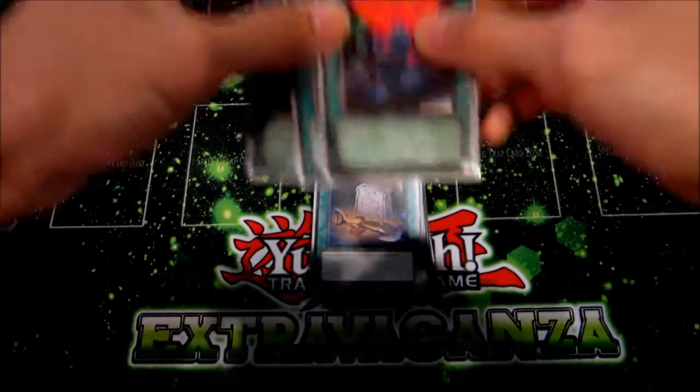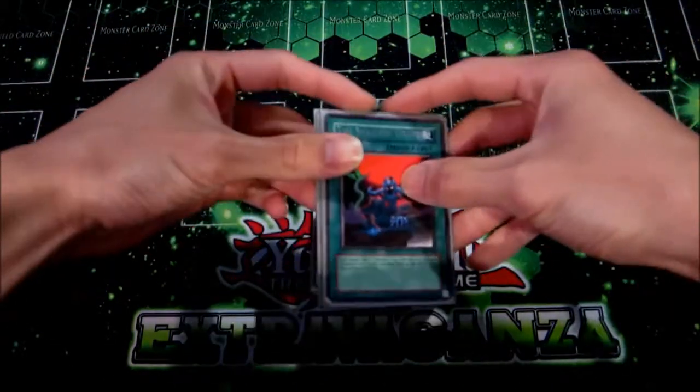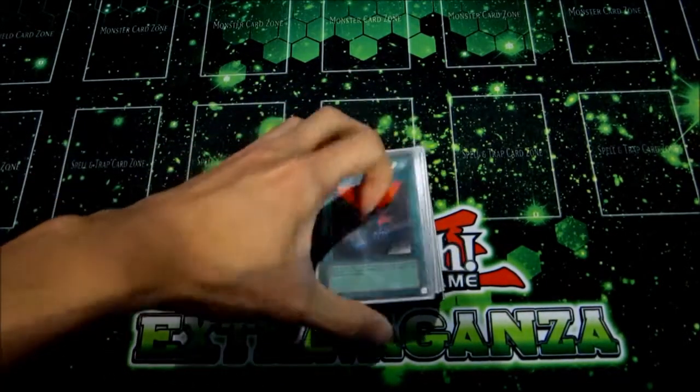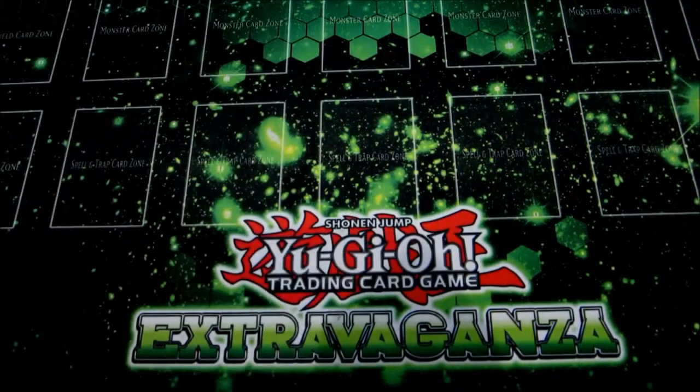So the last 3 cards is the Shallow Grave. So again, you bring back a monster, and they also bring back a monster, and it does help a lot. So really good card. I run 3. And that's it for the main deck. It's only 40 cards, as it should be. If you're running any more, I think that's a really bad idea, but it's up to you. But running 40 helps you draw faster into the Morphing Jar.